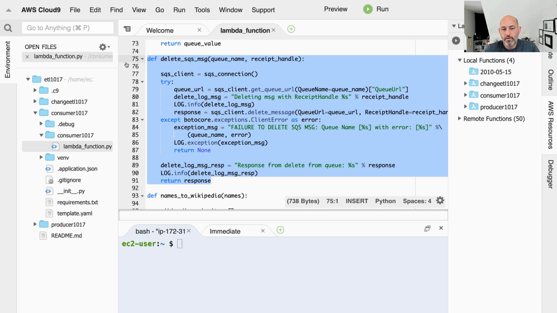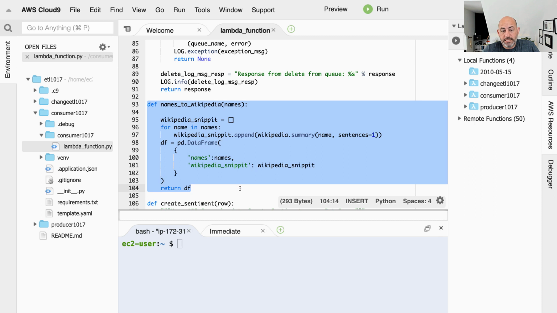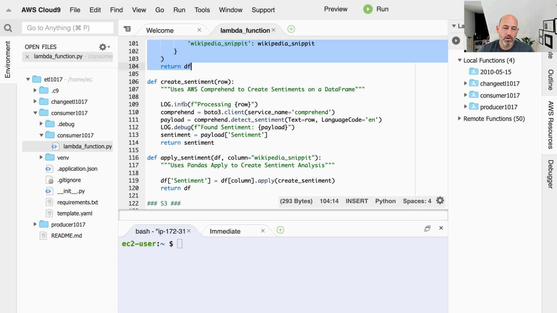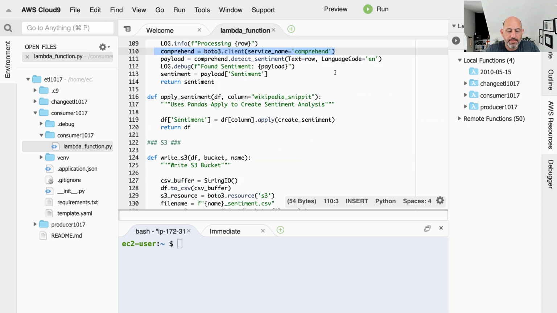so that it doesn't overfill. And then finally, I get onto the work, which is I grab a snippet of data from the Wikipedia page of whatever company I got. So I go in there, grab the page from Wikipedia, and then I will make a data frame out of it in pandas. So that's what this pandas data frame does. And then next up here, I will go through and create a sentiment analysis of it. So I'll use Boto 3, and I will go through and say, hey, I want to figure out some sentiment analysis. Great, I've got that working. Next up, I'll apply this sentiment analysis and give this into a column.